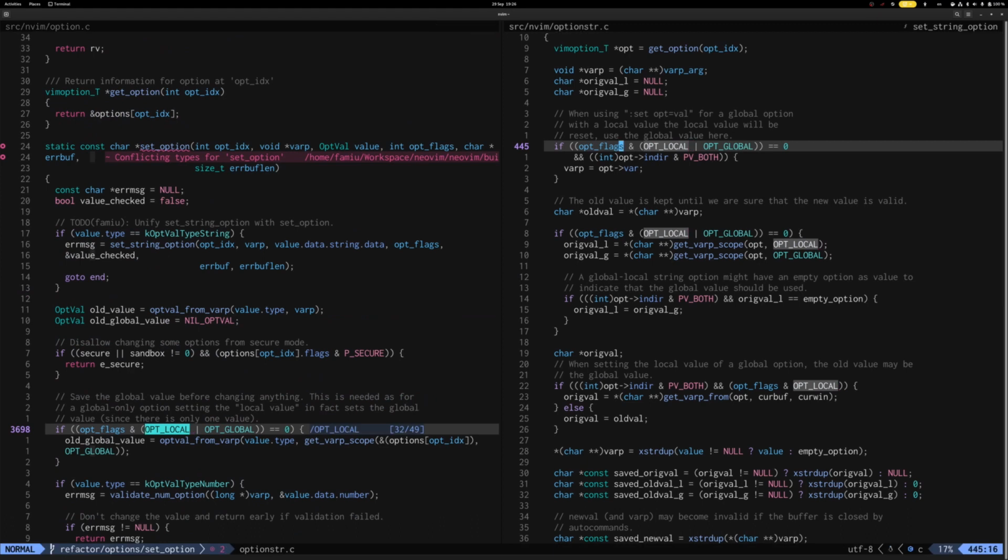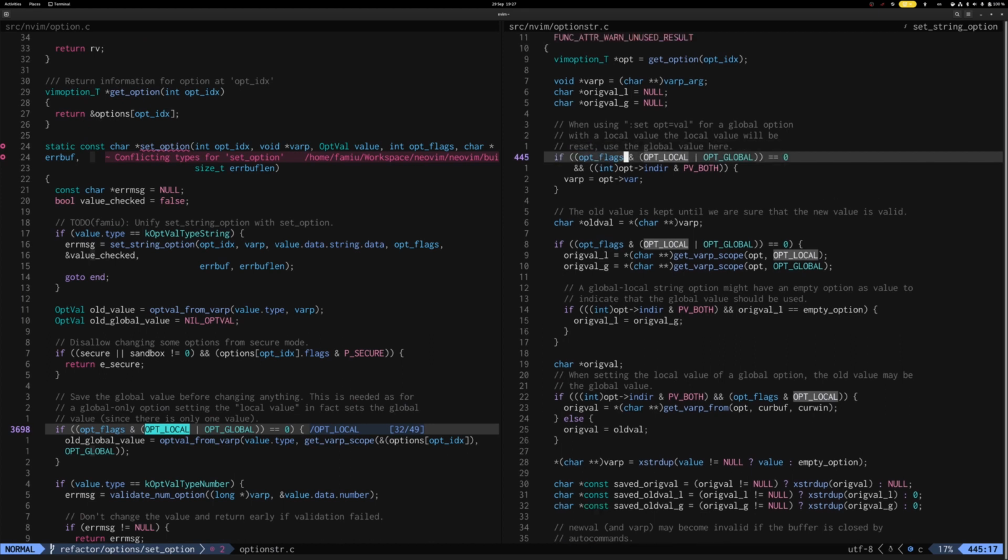This and this are basically the same thing from what I can tell. It basically uses the global value. Sorry, I mean it uses the local value when you use this for a global option.